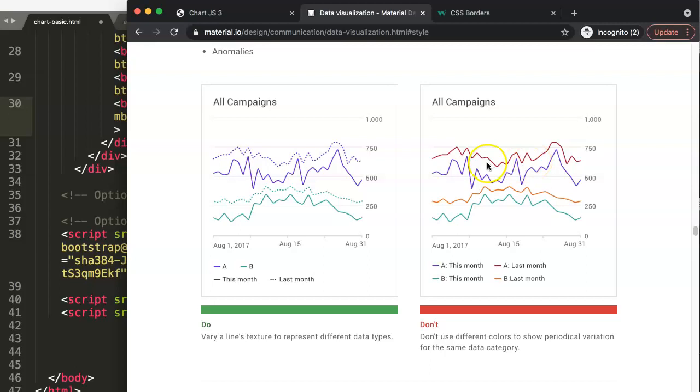Well, this can be confusing. So if you look at this here, it's a slightly smarter way. You have a solid line here, and then you have a dotted line indicating the historical or the previous data from a previous month where there's a comparison, as these two are compared with each other, and these two here are compared with each other as well.